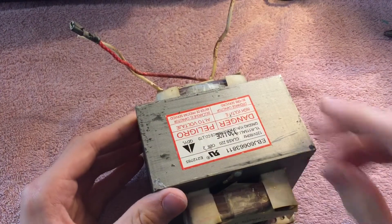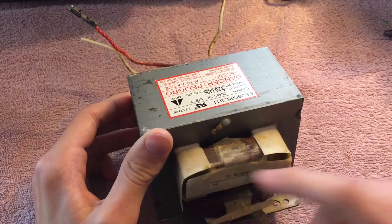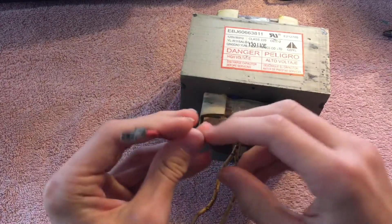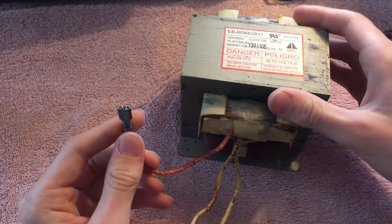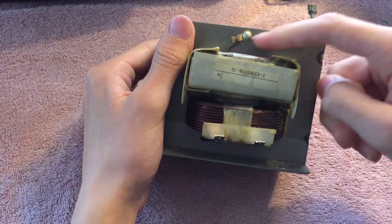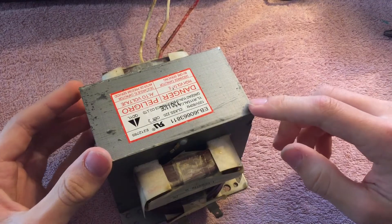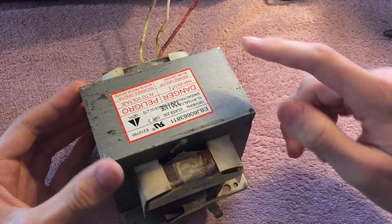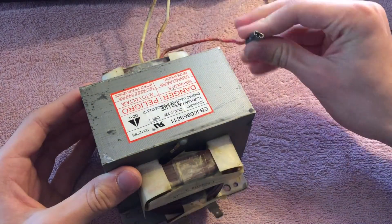The secondary is this top one. It's got very, very thin windings — in a lot of them it's kind of hard to see because it's covered with all this material here. The output of that is right here. You'd need the other side of the secondary to complete the circuit, and the other side of the secondary is actually connected to the chassis. That's why you never want to touch these when they're live, because the chassis is basically energized with 2,400 volts. Even if it's covered in lacquer, you can still get a nasty shock from these, and it will probably kill you.